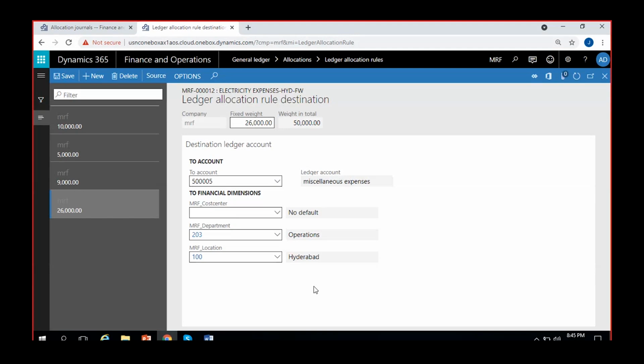If it is a revenue account, it would have been previously credited. It will debit this time when it is reversed. Okay, so we are using expense account only, right? So it will be credited. Now, only electricity expenses account, or do we have any dimension value as well along? We only have electricity expenses plus Hyderabad location. That's all, right? So let us see what is the entry that is created.